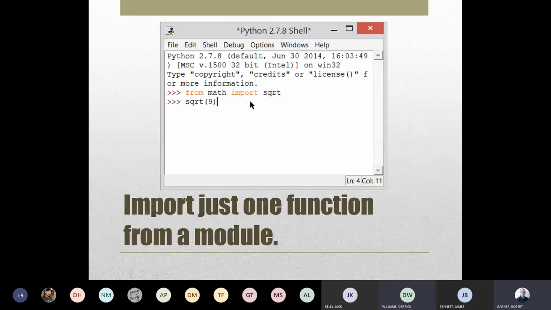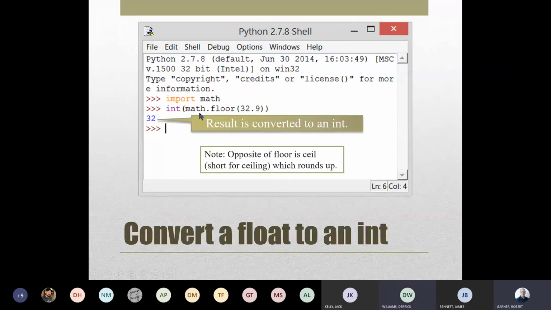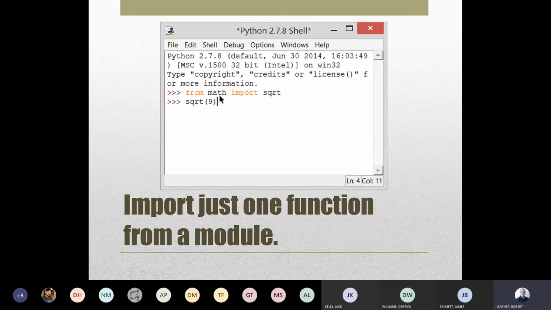Square root is a function from the math library. So before, we did import math, and then we had to put math dot to get to the function. If you don't want to have to type math dot everywhere, you can do it this way. So here we're going to import the square root function. Here we're saying from math, just import the square root function. So we're not importing everything from math. And if we do that, then we don't have to put math dot. We can just put square root. And if you put square root of 9, it will give you the square root.